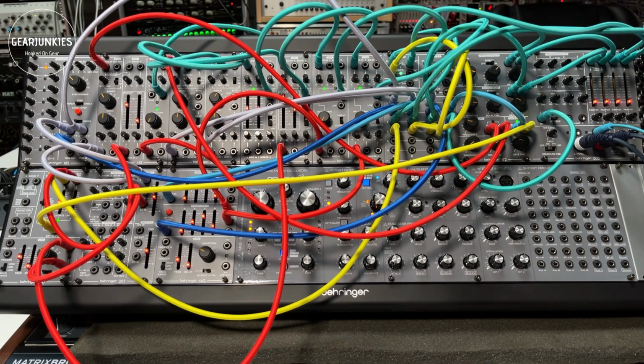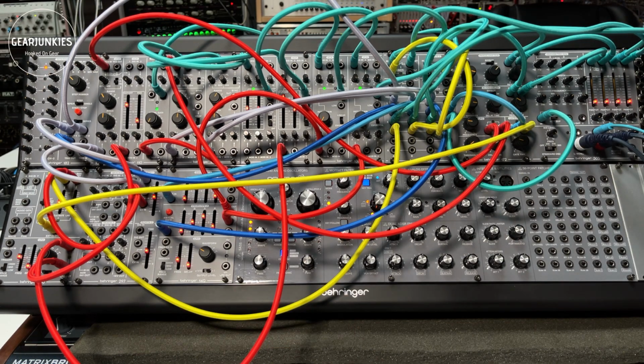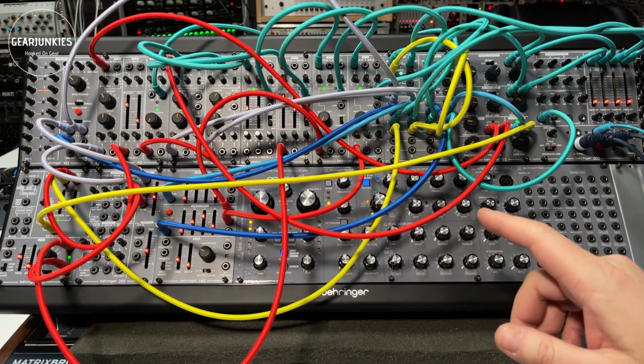So for the final patch today, I decided to use all the modules of the System 100 and build a bit of a more complex patch with it, because we know you like your spaghetti patches here. Let's go over it quickly.